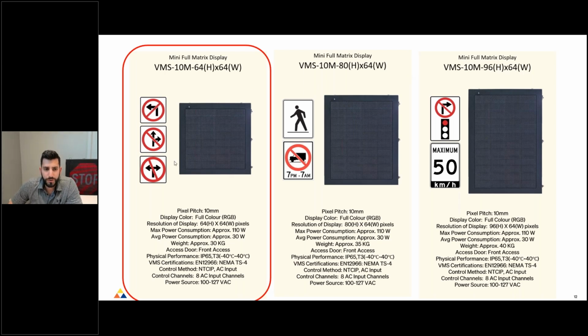So the features of this board are quite similar to the other 2 sizes that we have here. We have an 80 by 64 centimeter board and a 96 by 64 centimeter board. These are commonly used sizes for various signage, where we're posting 60 by 60 signage on the 64 by 64 board. We're posting signage like the RA5 on the 80 by 64 or the RB79R on the 96 by 64 centimeter board. The statistics are all the same in terms of pixel pitch, NTCIP compliance, the 3-degree down tilt. The only thing that really changes between these boards is the size and the weight.